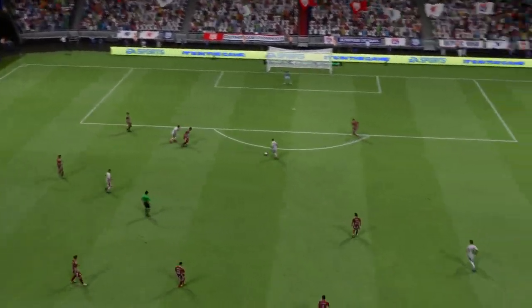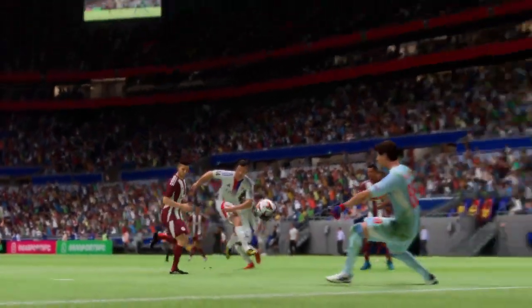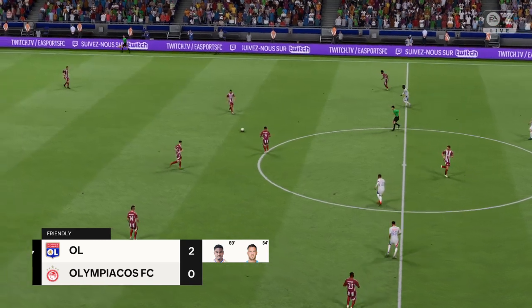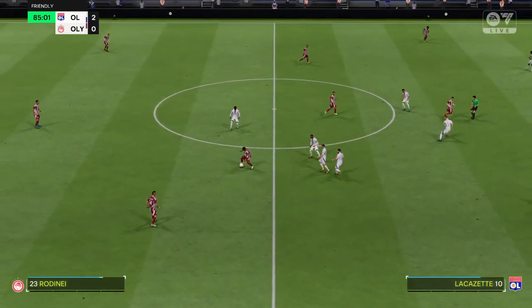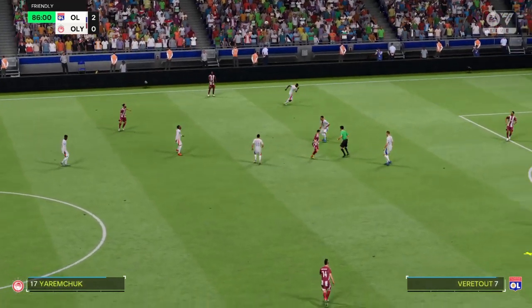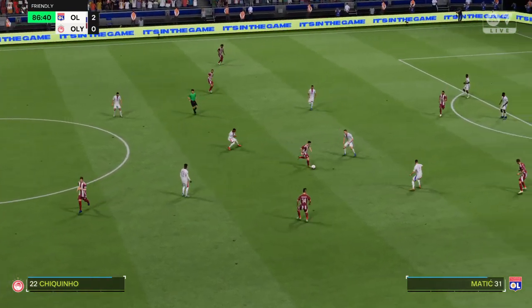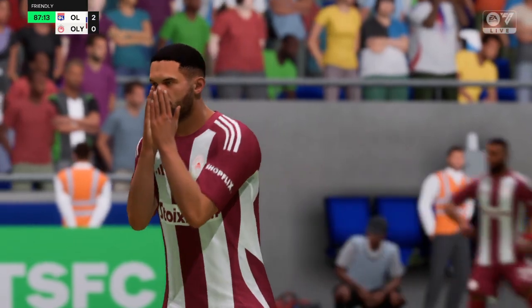Well, here we can see it again. Sometimes when you're through 1v1, it's easy to be caught in two minds. He was just really composed and the keeper had no chance. Two nil then, as we get started again. Oliveira. Good work to regain possession. Reduce the deficit. Well, not the easiest of saves, but you'd expect him to probably stop that.